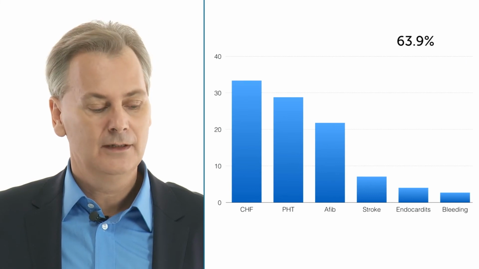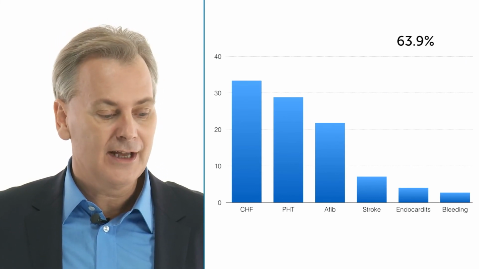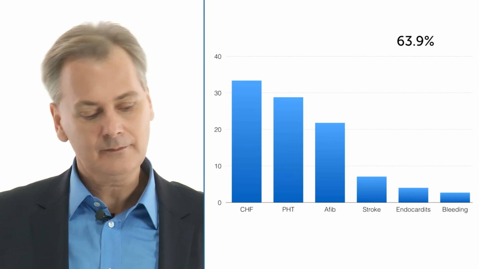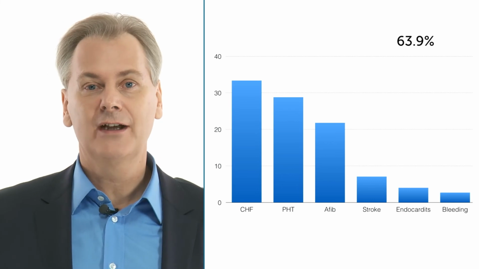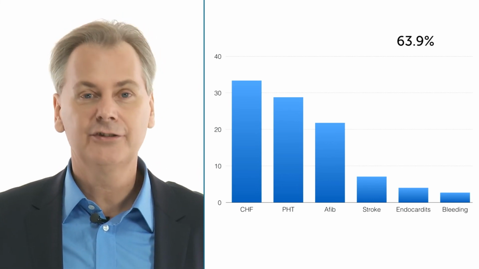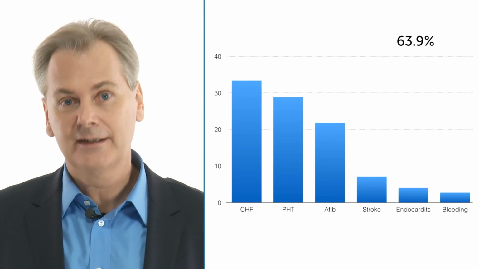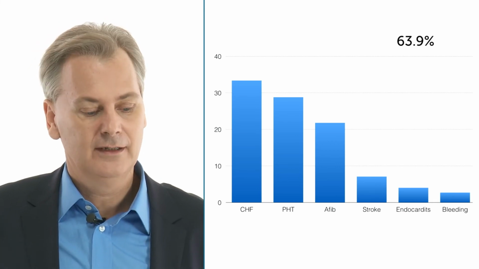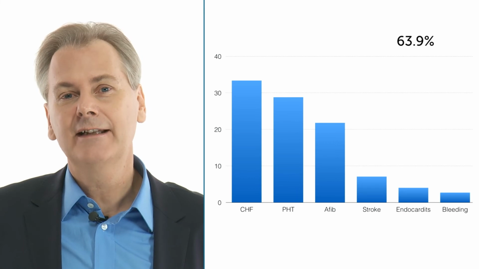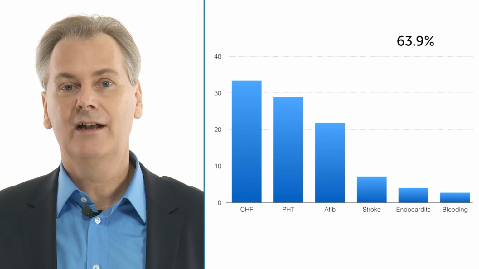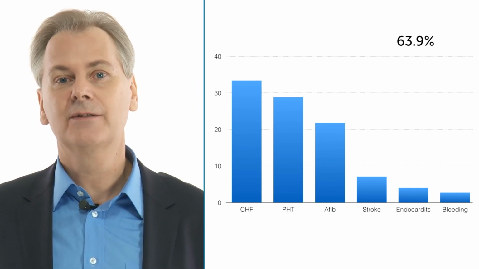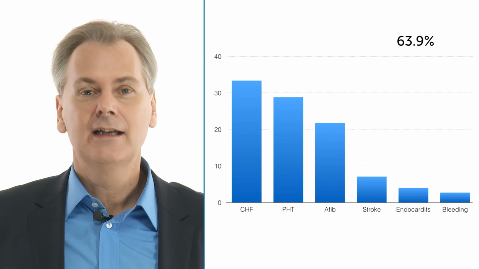Why do they develop them? Well, congestive heart failure, because they have elevated pressures in the left atrium, which translates to the pulmonic circulation, and then further to the right ventricle, causing pulmonic hypertension, atrial fibrillation for the reason I just showed you in our patient, same as stroke, endocarditis because patients frequently get bacterial infections on the mitral valve lesion. In other words, mitral stenosis is a predisposing factor for endocarditis. And finally, bleeding, because patients who are in mitral stenosis are frequently anticoagulated.